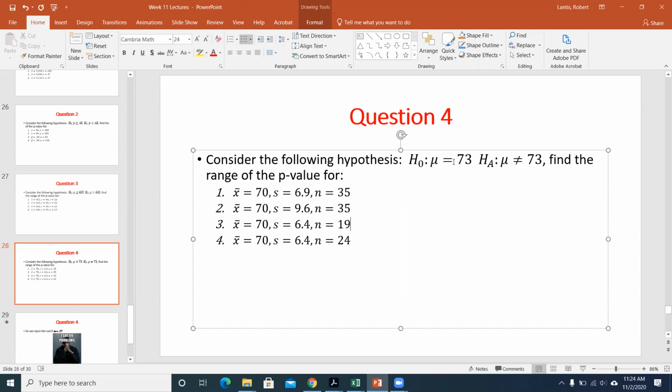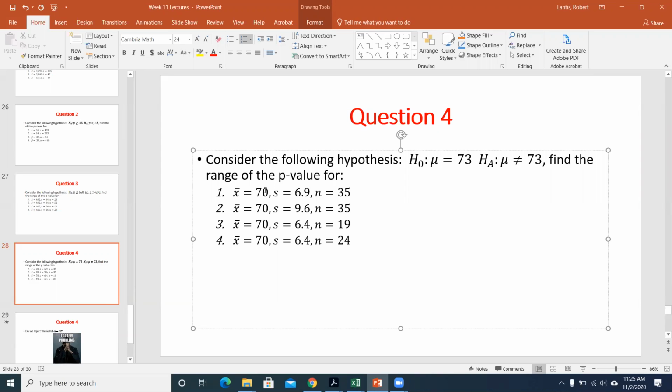Okay, so I have this hypothesis, which maybe we can think about, we could go back even to that example way back when the economists wanted to test for is the mean retirement age different than 73, something like that. Right? So we want to find, is it different than 73? So we assume the opposite is true, which is that it's equal to 73. Right? So I ask here for the range of the p-value. We're just going to work through the entire thing, every single step of that p-value process.